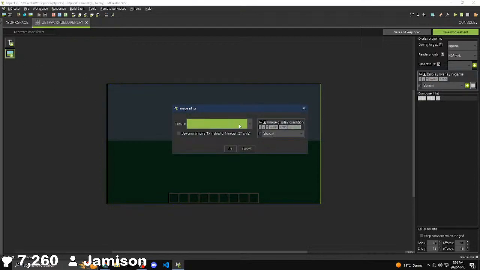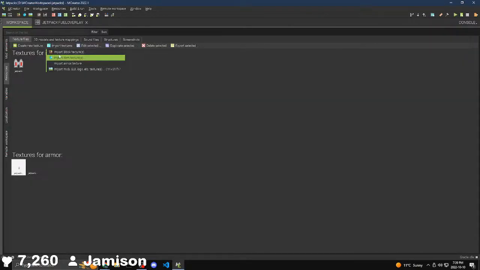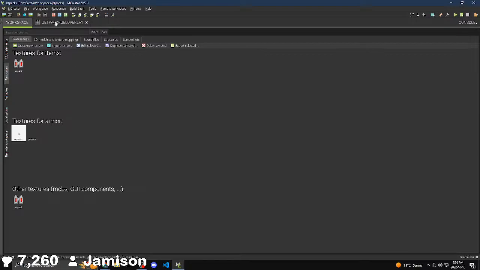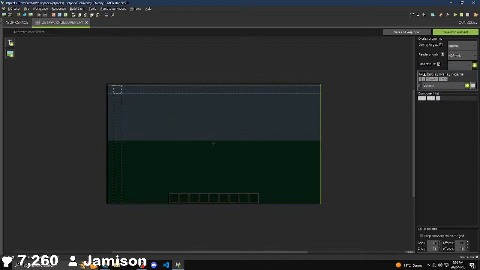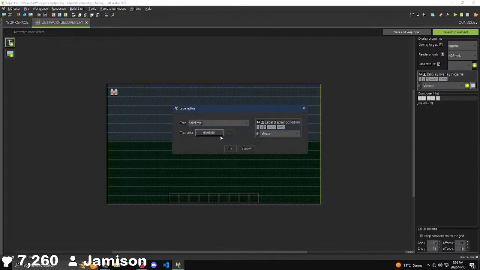So we're going to add, I'm going to upload a picture of the jetpack. The other texture. There, jetpack. And we're going to add this jetpack picture. We're going to put it right in the top right. So we'll snap it on a grid. Or in the top left. There it is. And then we're going to add a new text.